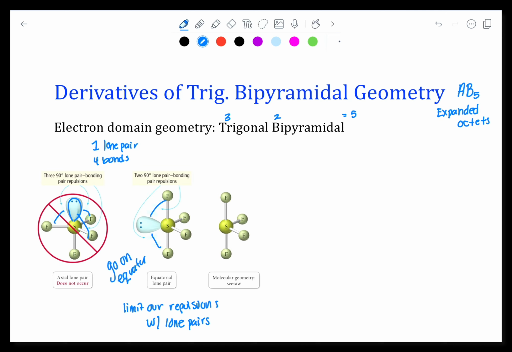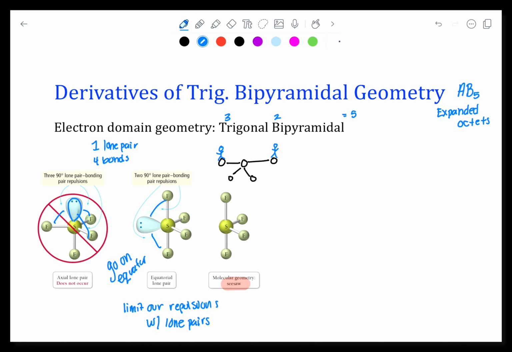So when we have one lone pair and 4 bonds, our molecular geometry becomes a seesaw. And if you were to spin this, I can try to draw it the best I can. So here's our central. There's 1, there's 2. And then has 2 going off this way. That's just if I rotated this. We see that one linear portion here is now turned here. This literally looks like if I put a person here and a person here, it looks like a little seesaw. So again, we're not that creative with our naming, us chemists. So that is a seesaw shape.